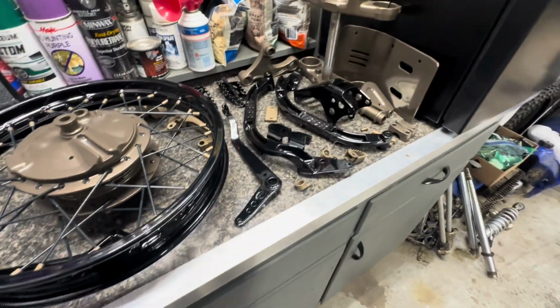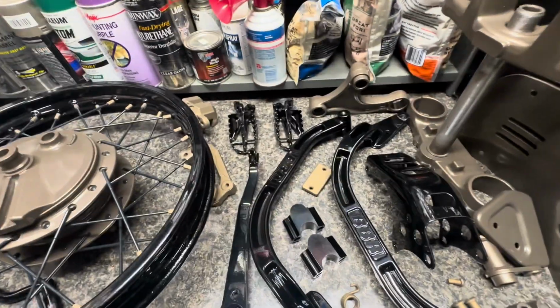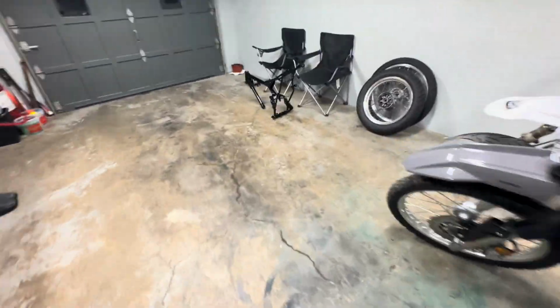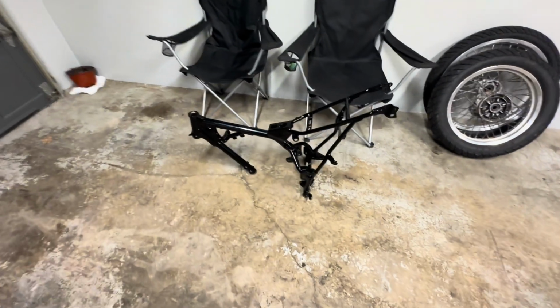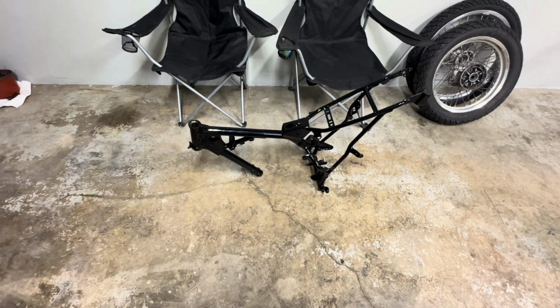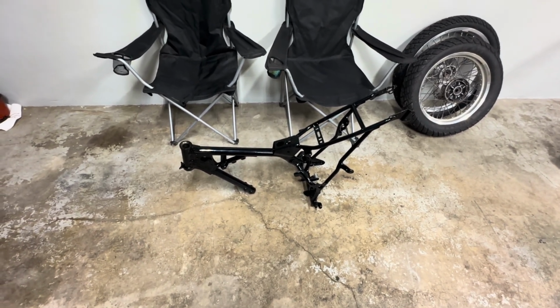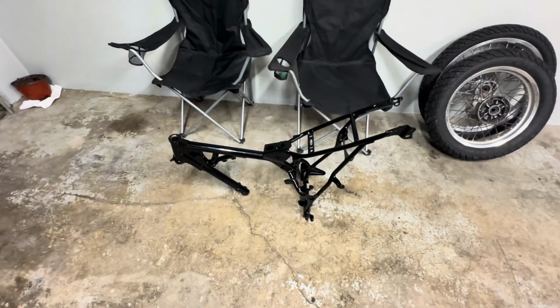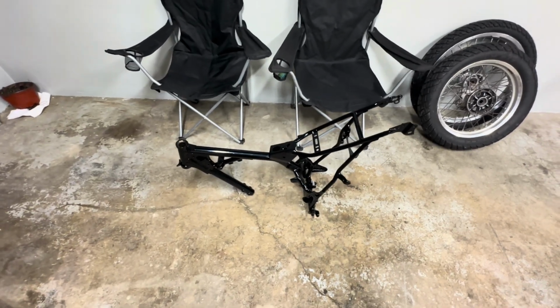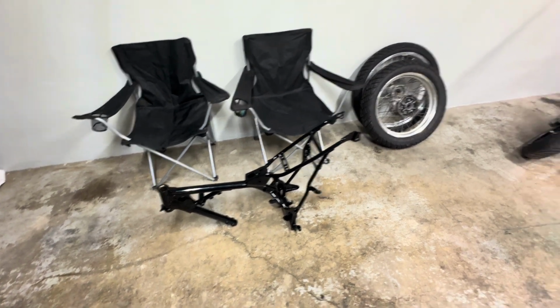So real quickly, I'm just gonna throw the pegs on because I have the pins and the springs Cerakoted and the pegs are powdered. I would put the frame cradle on it, just like I put it on a stand, but I'm sending the bolts out for the frame cradle to get Cerakoted in that bronze color. At this point I've Cerakoted or powder coated everything. There's no sense in putting an old or even just a regular bolt in there, even a new one that isn't that bronze color. So that's what we're doing.